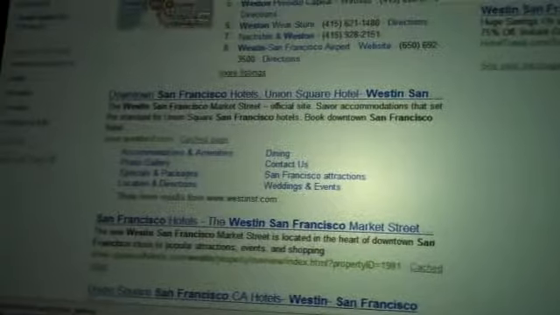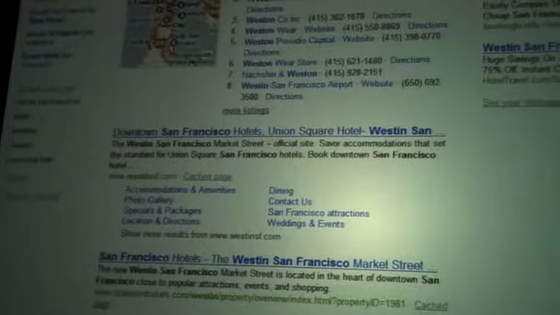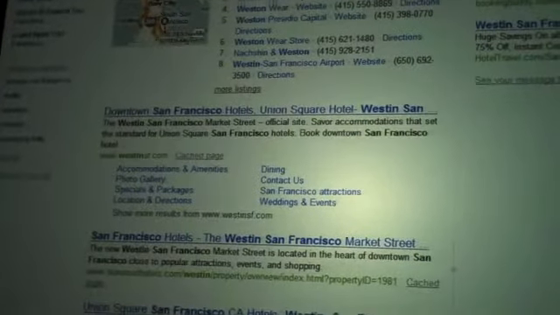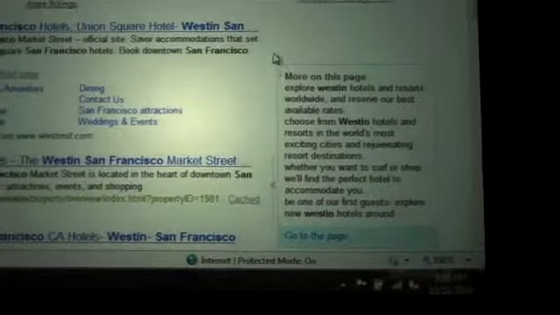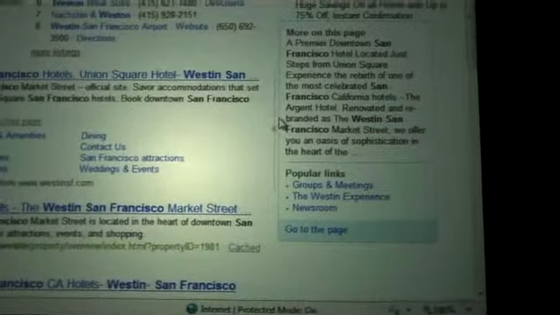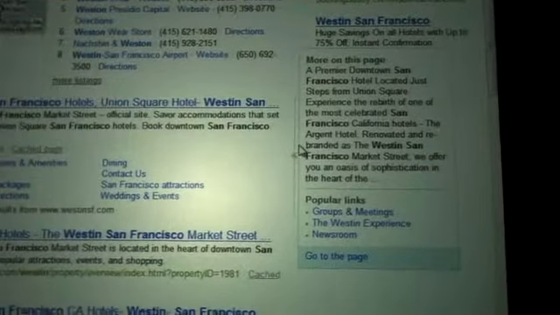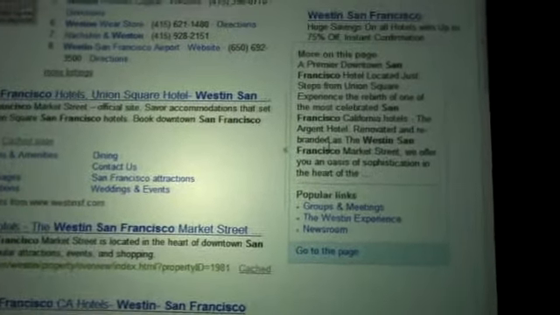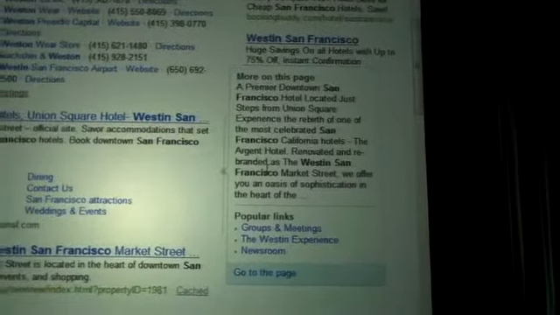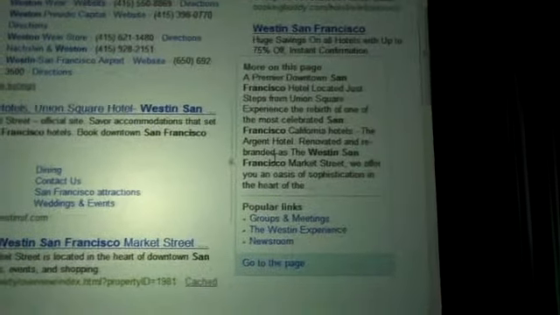And so we asked, how do we actually augment the captions without taking up a lot of that real estate? And the answer was this thing called hover. So now, if I hover over any link, any result on the page, what I actually get is information extracted from that particular page that matches your query, and in many cases will pull out the popular links. So what are the links that people go to once they click in this particular link? We try to make it easier for folks to say, okay, that is the right site I want to go to. That is the appropriate link I want to click on.